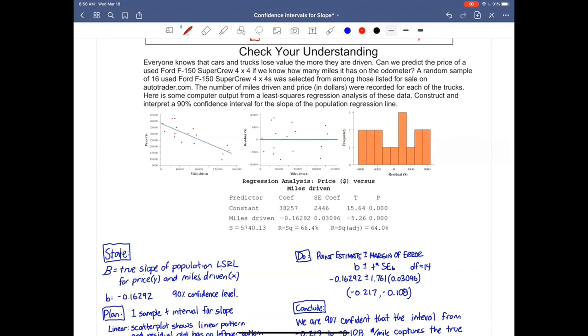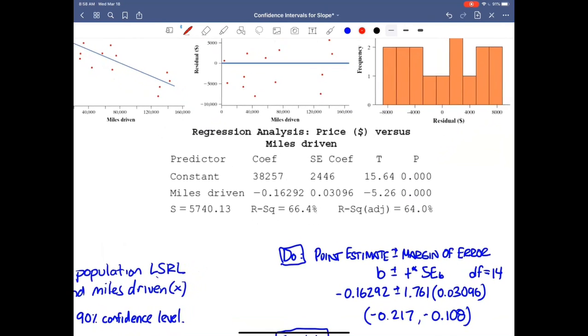Let's take a look at your answers for the check your understanding. Before we jump into the 4-step process, let's start by making sure that we understand each one of the values that's given in the computer output here. The first thing to recognize is that this is always going to be the x variable, which we know from the scatter plot is miles driven. And then the coefficient that comes before that x is the slope value that we're going to need, so that right there is our b. And then if you move over to the next column, the standard error of the coefficient, well, this value right here is the one that we're going to need, and that is the SEB. So those are the two values that we're going to need from our computer output when we look at the four-step solution.